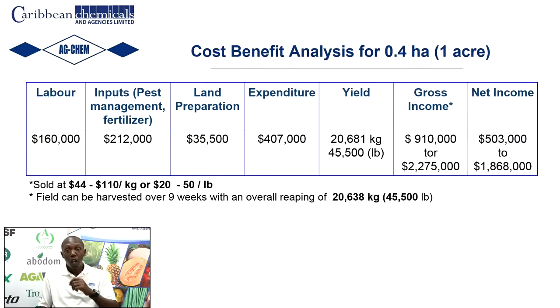Now, in growing Delhi, what we look at, from an acre of tomato, you can plant an acre with the entire pack, so one pack is your investment. Or in some instances, some persons do a higher density, like a 2x5 or a 2x6. And so what you get are more plants, and they allow the plants to spread wider and get bushier and larger. And so we're looking at an average, and this, of course, I must say to you, farmers, is a conservative yield. This is over a 9-week period of harvest, basically 2 months and change.